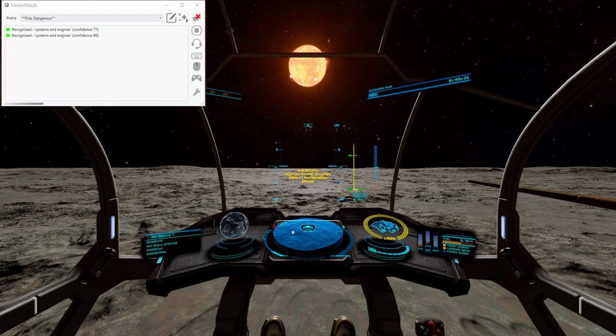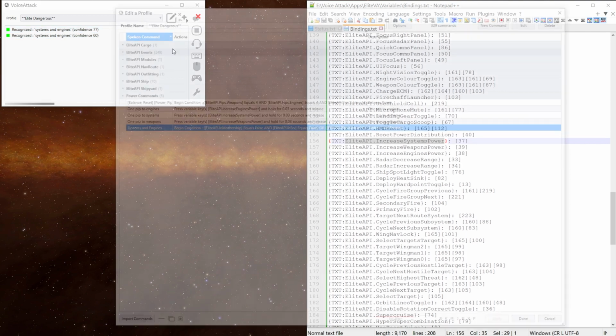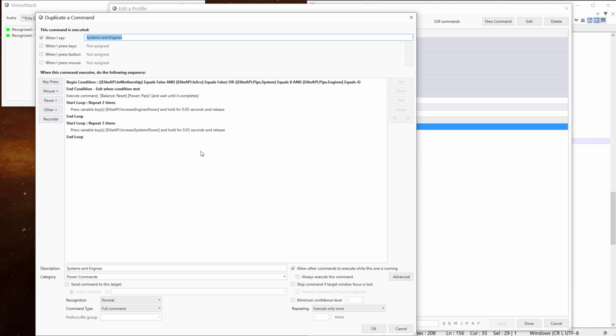So now we can make more commands. Easiest way of doing it, edit the profile. And if we right click and then duplicate again, we can make a number of combinations. So for example, we could just flip this around. If I grab that there, paste it at the beginning, then copy Systems. Might be quicker to type it, but hey ho.